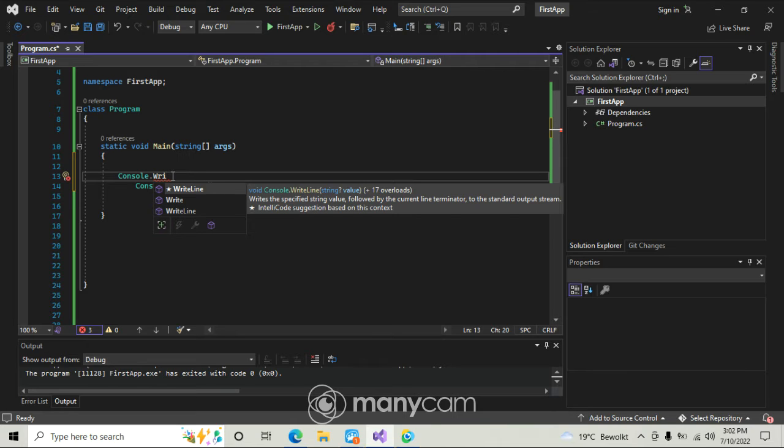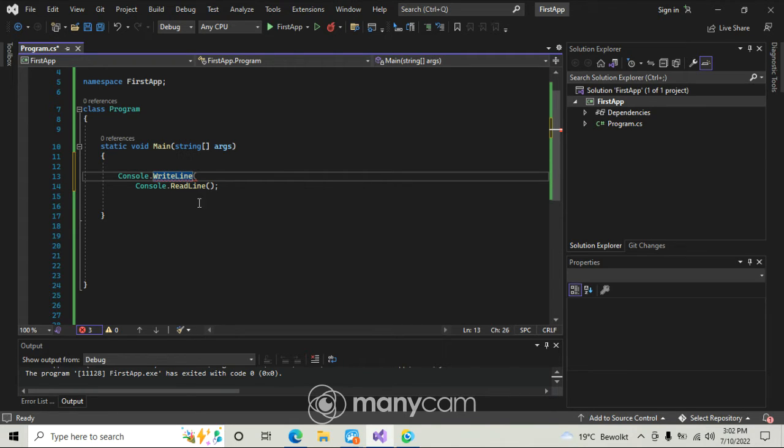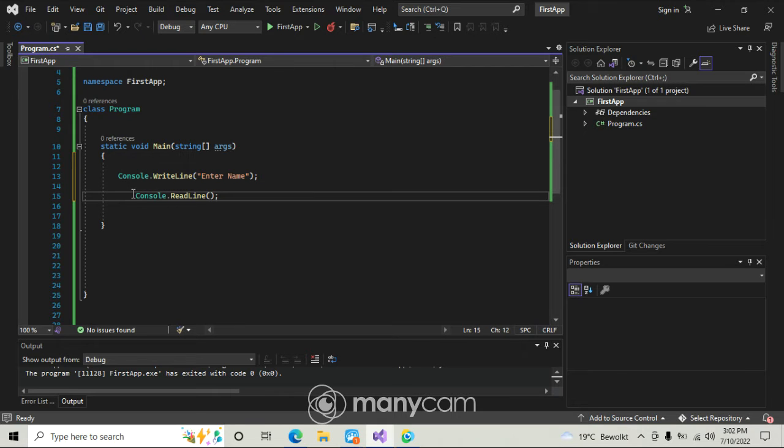You can expect this one is to read lines, and this is also to write. And I say here ReadLine, enter name, say here string username is equal to that, like this.